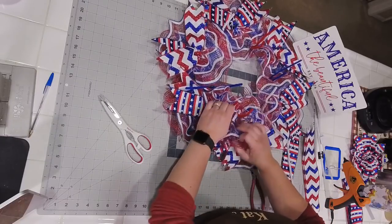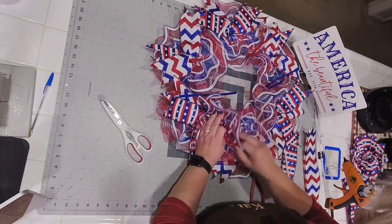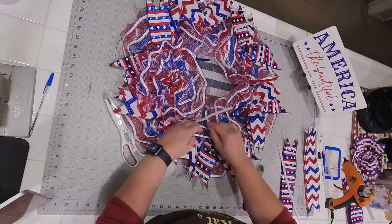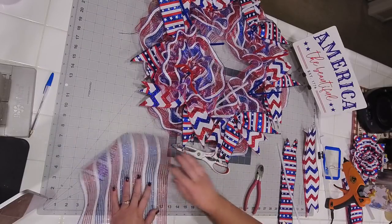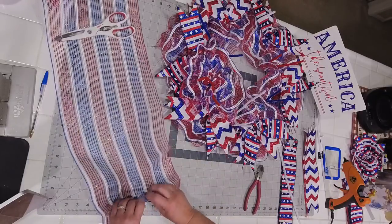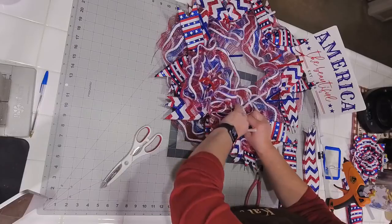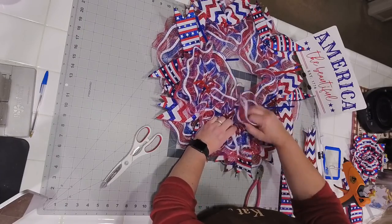Okay, so now we're doing the same thing. We're picking up our deco mesh. We are going to layer one on top of the other. You always want to make sure you're grabbing the top mesh and not the bottom one. Just like that. There's the first one. And most of the time I refrained from doing the pancake method because it was hard to hide the frame. So it really depends on the mesh that you use. Because this is a little thinner than most, I chose to go with 30 inch pieces to give a better coverage. So by the time we complete layer two, we won't see our frame any longer.